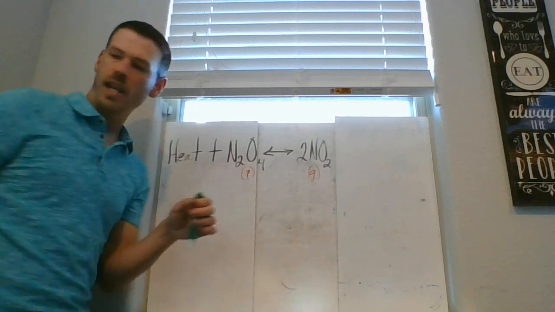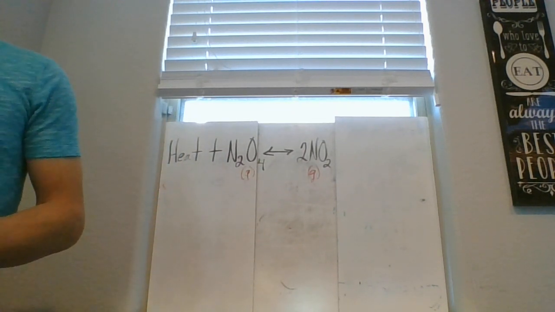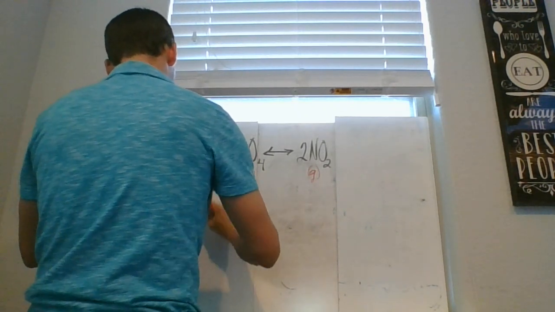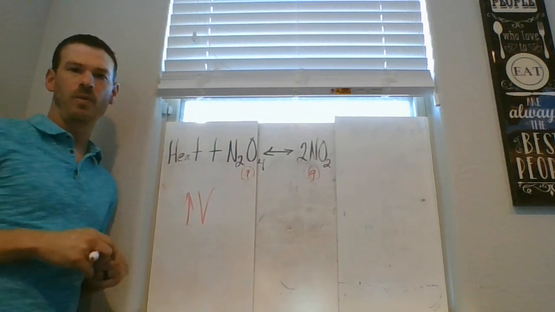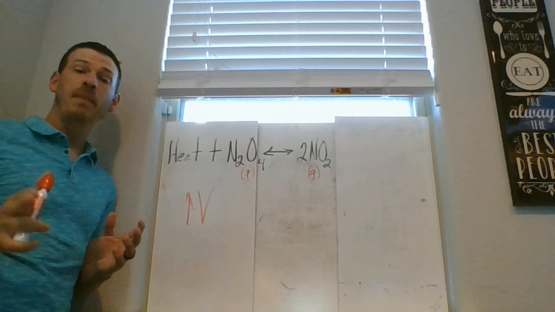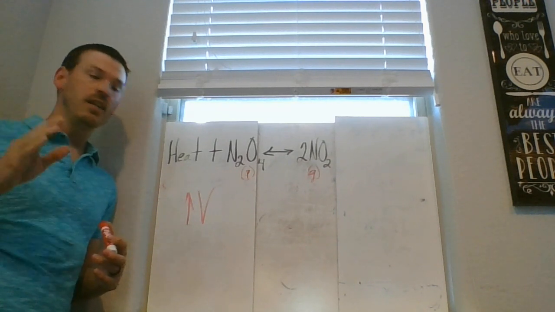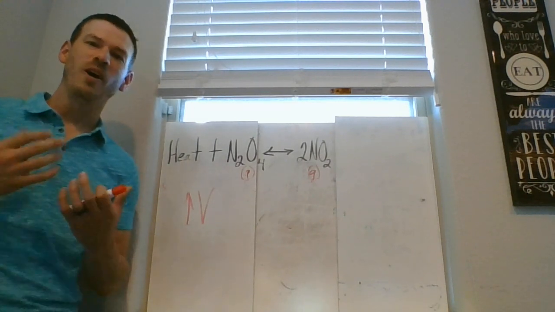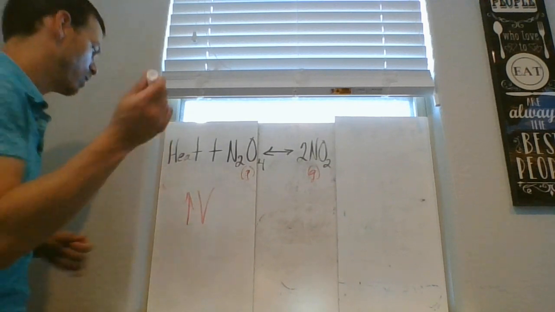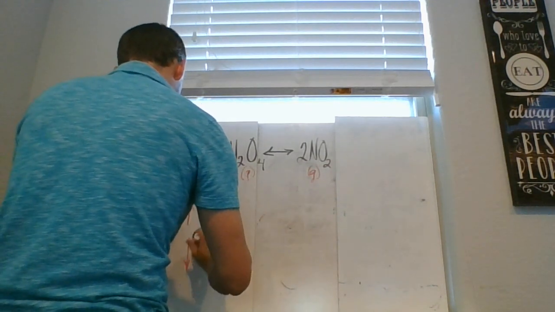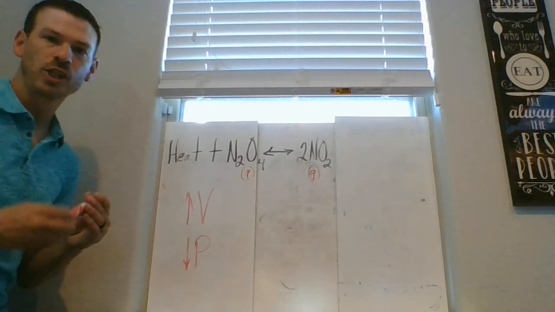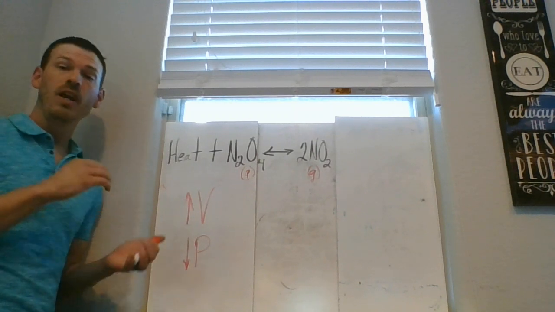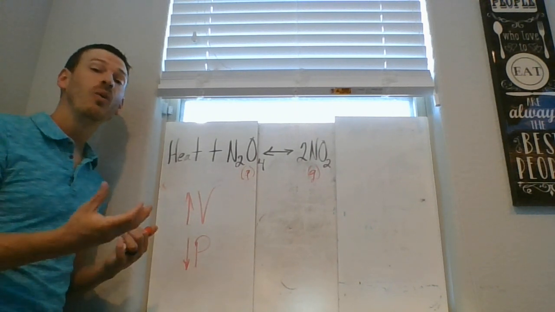All right, and then there's the one that you had to think about a little bit more. What if we increased the volume of the container that the reaction's happening in? This made us think about Boyle's law, because increasing the volume, or rather inversely, is going to affect the pressure. If volume goes up, pressure goes down, in which case this system is going to want to fix that lower pressure by shifting towards the side with more pressure.